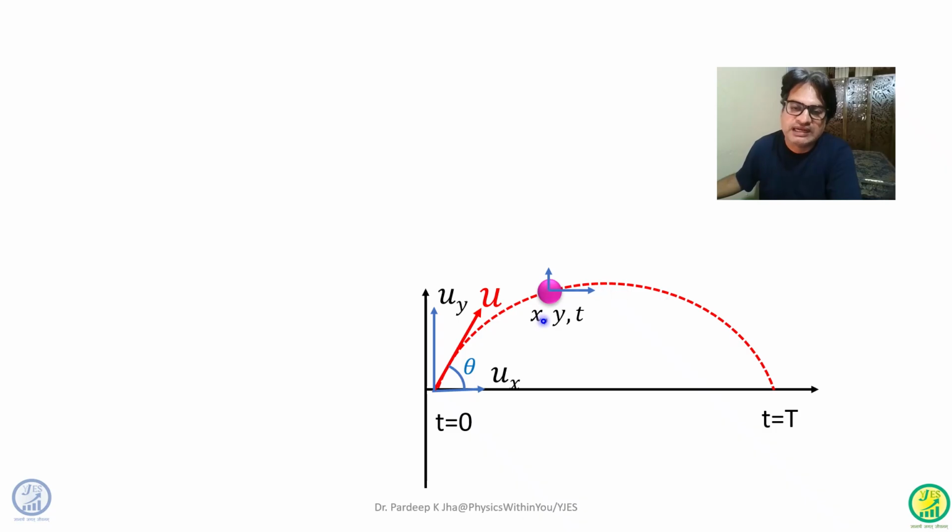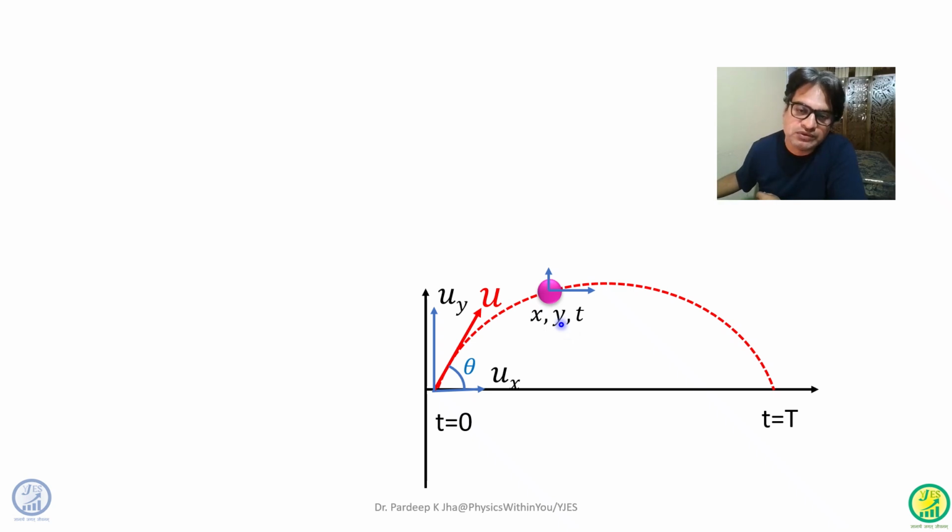So one of the things is x, y, and t. Earlier in the video I used xi, yi, and ti to show that it's an arbitrary point. But since it's an arbitrary point, there is no need to write the subscript again and again. So I'm just putting x, y, and t. It's equivalently good as per the Einstein model of writing subscripts.